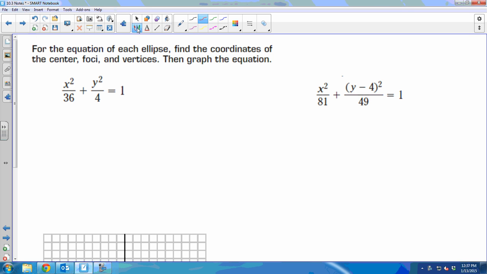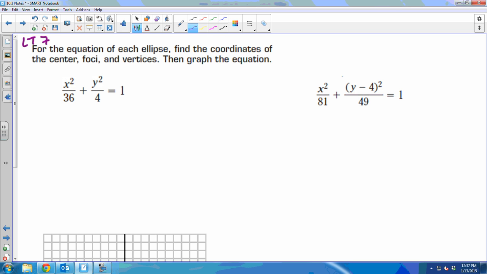Okay, so we're doing the beginning of Learning Target 7. Learning Target 7 is actually in 2 pieces. It talks about finding characteristics of the equation in standard form and also in general form. We'll do general form tomorrow, but we're going to do standard form today. So it all kind of goes together. We have 2 different forms, though, so we're going to focus on one today, one tomorrow. You should have plenty of time to do your homework.